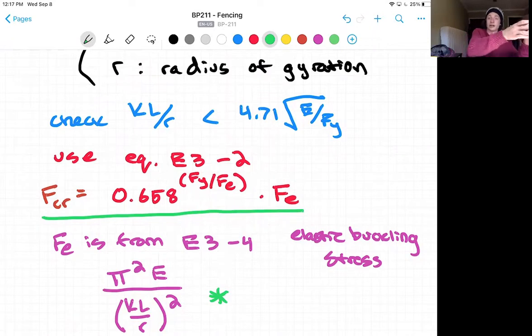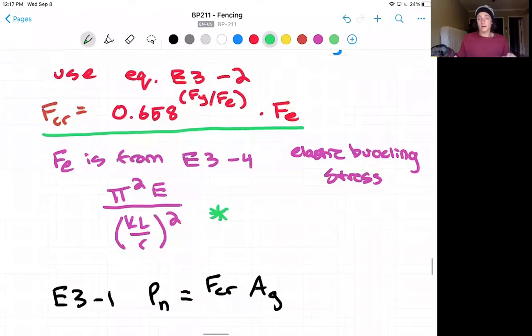So it's a lot of moving around between different equations and kind of like a flowchart. This equation tells you to go to this direction. If the answer to this is yes or this is no, we move to this direction. But as you get comfortable looking through the code, you'll find that it's really not too bad if you have well-documented conditions to find the values you need. So finally we can go back up to equation E3-1 that governs for the section.